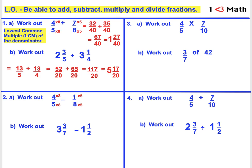So that gives us 32 over 40, take away 5 over 40, which we can then do. We take away the numerators. 32 take away 5 is 27, and our solution is 27 over 40. Can we simplify it? No, because the only common factor is 1. Part B, we need to work out 3 3/7, take away 1 1/2. Now the first fraction, again, we need to change it to a top-heavy fraction.